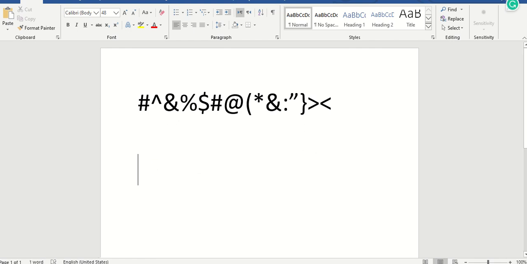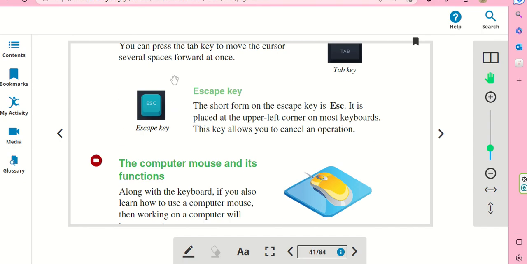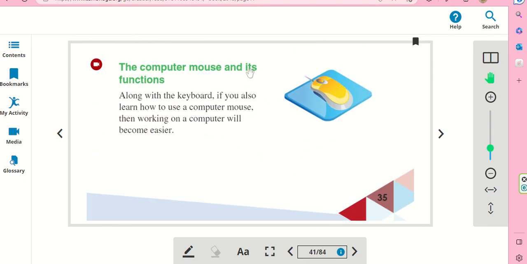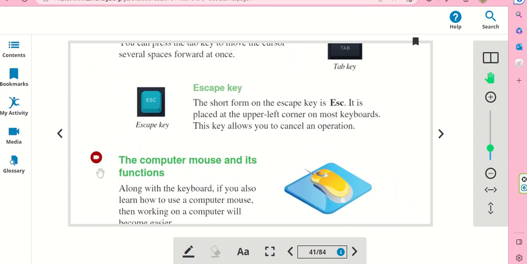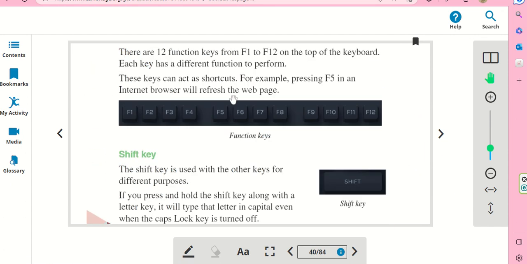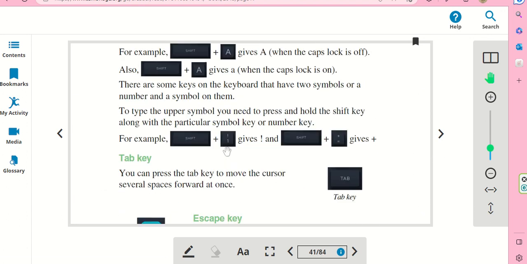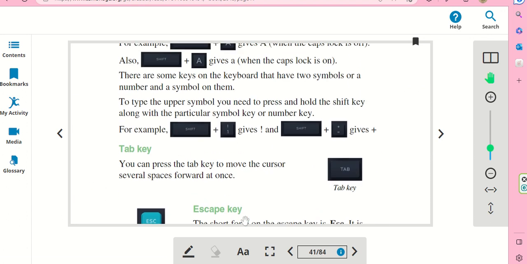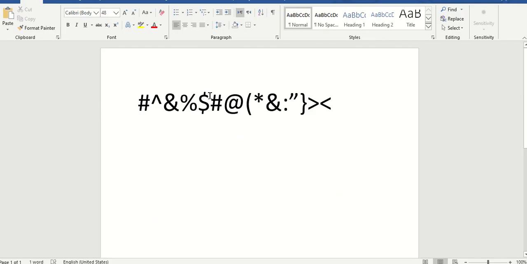I have another key to do the same thing, which is Caps Lock. Before we talk about Escape, I have what is called Caps Lock. You studied Caps Lock in grade 1. It is like what we have done to type in capital letters.